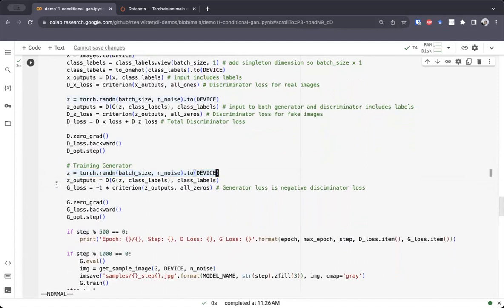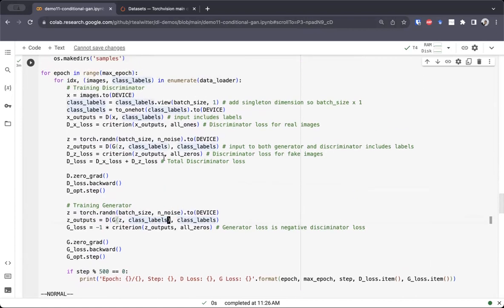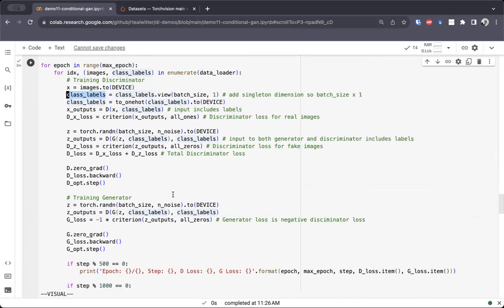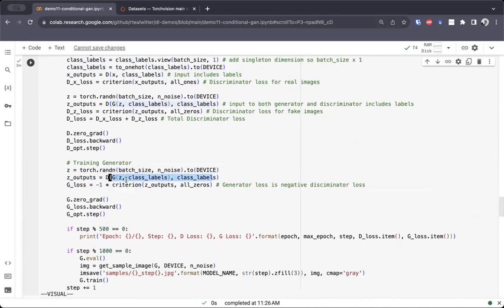We'll get our random vector z, and we'll pass that and the class labels into our generator. We defined these class labels before, so they're representative of the distribution of class labels in the data set. This will give our fake images, and then we'll pass our fake images and these class labels into the discriminator. The loss is now the cross entropy loss between the outputs we get on these fake images and the all zeros vector. If we just minimized this alone, we would be making the generator output less realistic images.